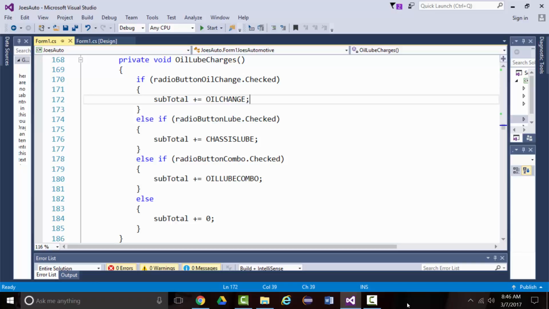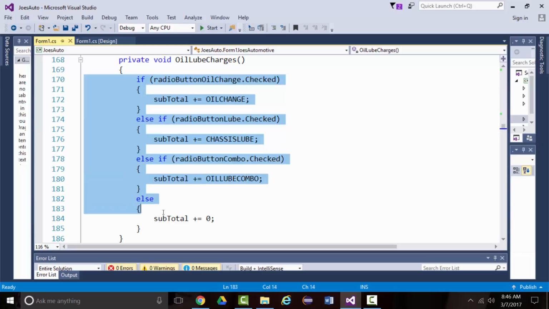Now, especially for those of you who are not fast typists, I'd recommend doing this. Grab this whole thing that's in here, everything between the curlies, copy it to the clipboard. If you say, I don't want it, then don't do it. But the other routines we write aren't going to be that different than this one. So if you paste them in, it'll make it go that much faster.